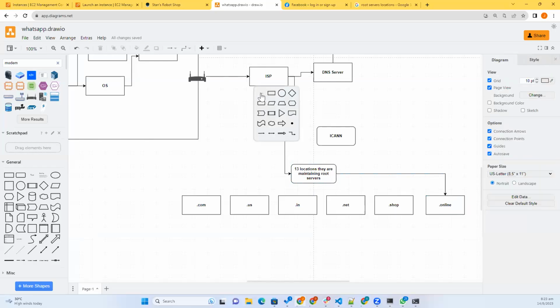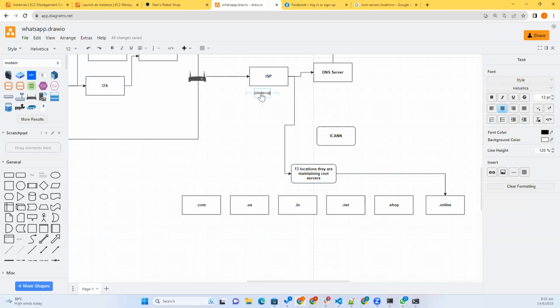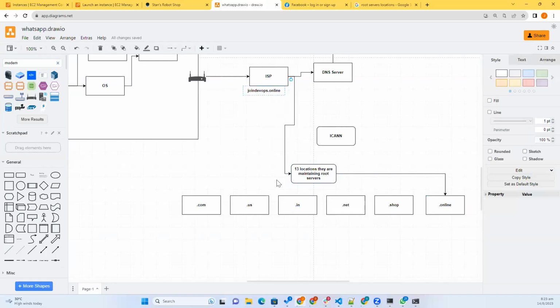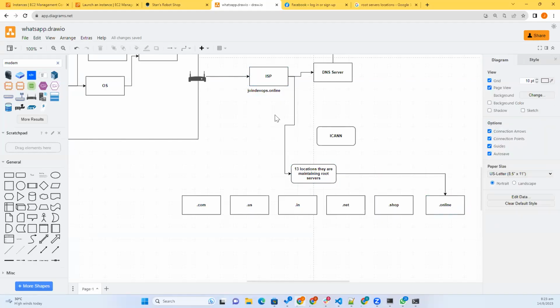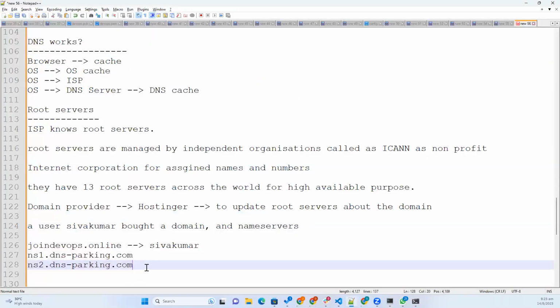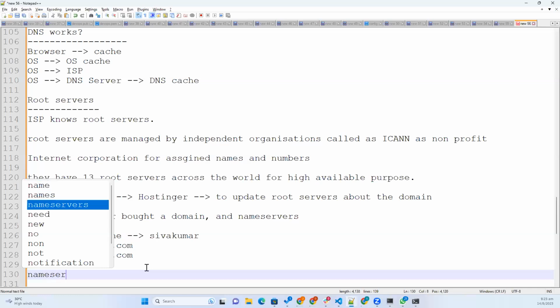Now you are asking, I want the IP address for joindevops.online. You go to the root servers and the root server will tell you, okay, this is .online TLD. You need to contact the .online TLD, and this ISP will contact the .online TLD, and it will send the name servers.